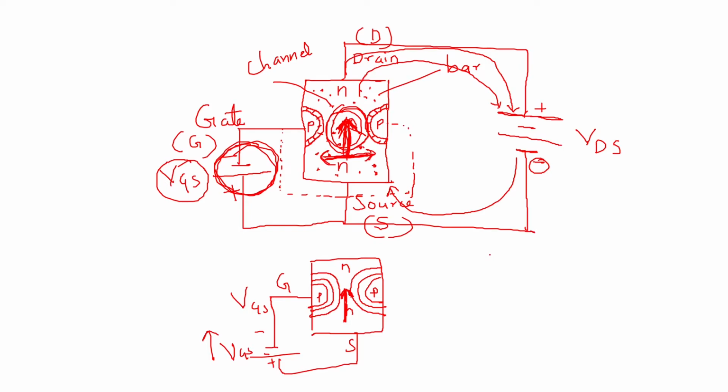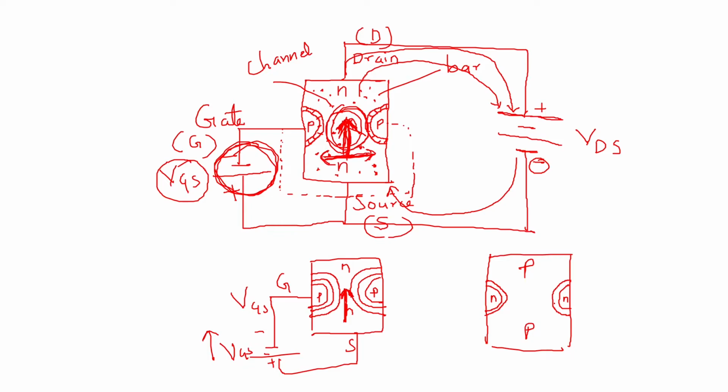So if you show a p-type bar, you can also show a p-type bar like this. Now you can have a p-type bar also. This is p, this is p, and on both sides here you will have n-type semiconductor, n-type semiconductor, and you will have this p-n junction on both sides. So this will just be the opposite construction structure, and to this different types of voltage polarity should be applied, so that the majority charge carriers in the p-type semiconductor bar, that is holes, flow from source to drain. So this is a concept that you have to remember before going into all the definitions and concepts of field effect transistor.